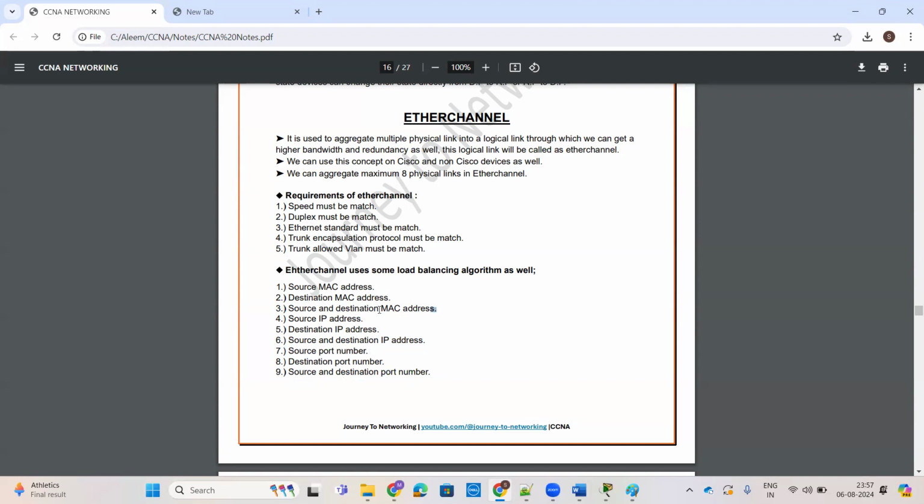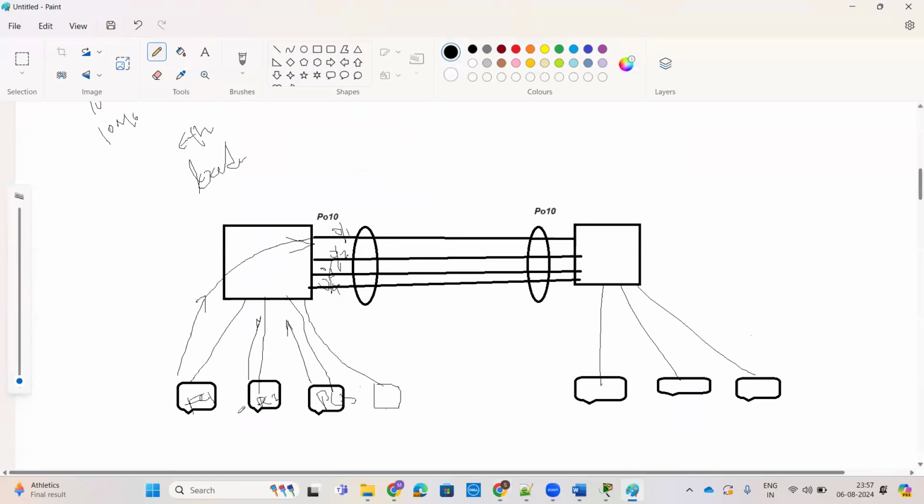So this is the L2 traffic, this is the L3 traffic, and this is the L4 traffic. Whichever traffic you originate, based on that it will elect the path. If this user originated some IP to IP connectivity, based on that it will elect the load balancing and then select the path.